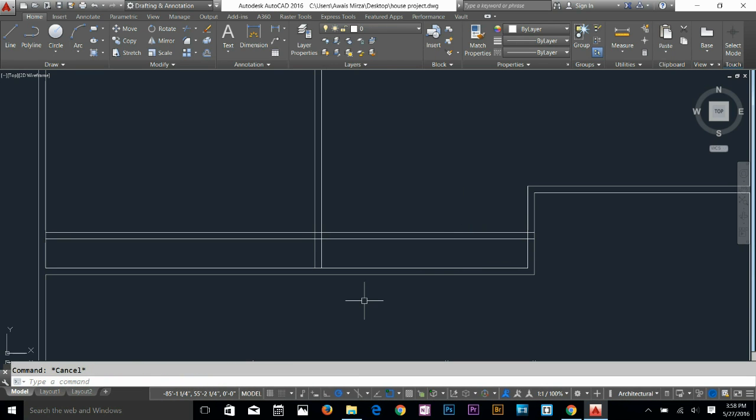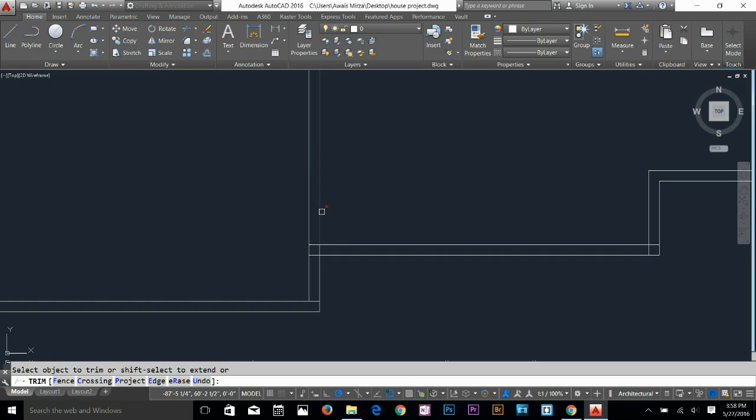Okay, and then I'm going to extend this line. So your extend command is somewhere here. The shortcut key for that is EX. So EX, spacebar, and then press spacebar again. Select that line, and now you can get rid of anything you want. So TR, press spacebar twice, and then type F, spacebar, and then you can use your fence selection to get rid of these things. So TR, get rid of these.